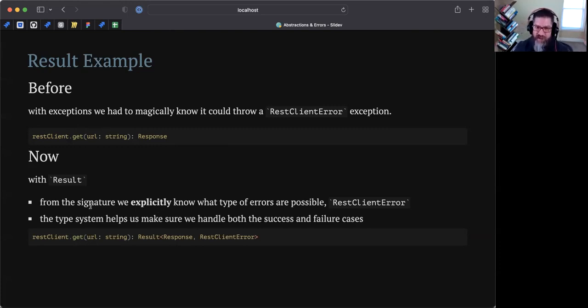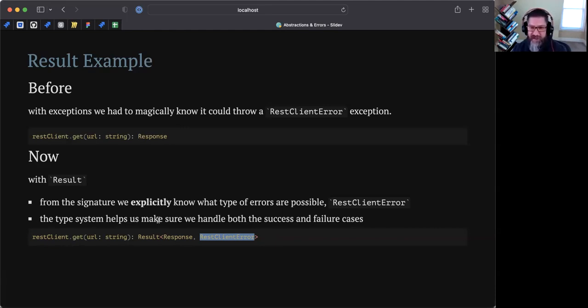But now with results, we can actually see from the signature that it returns a result type of a response or a REST client error. So now we can see explicitly from the result type what the possible error types are. This is huge. Knowing what a function can return and can do is crucial.